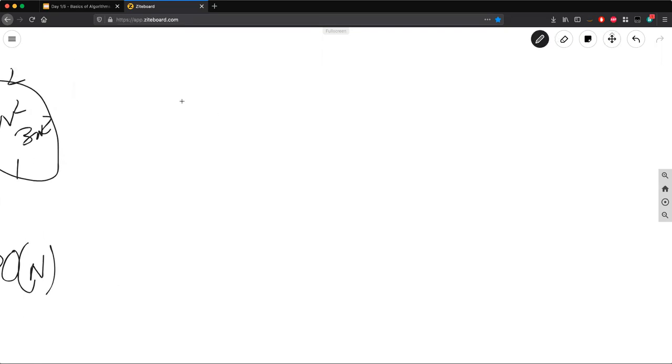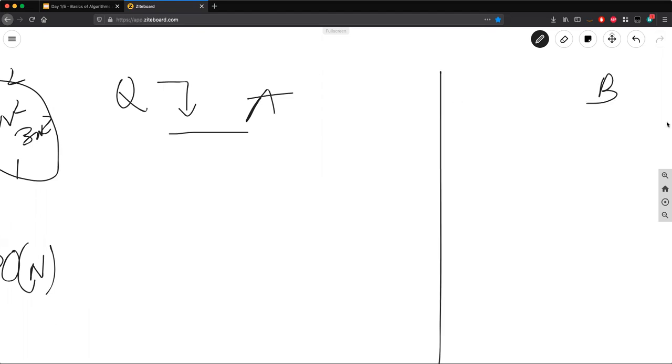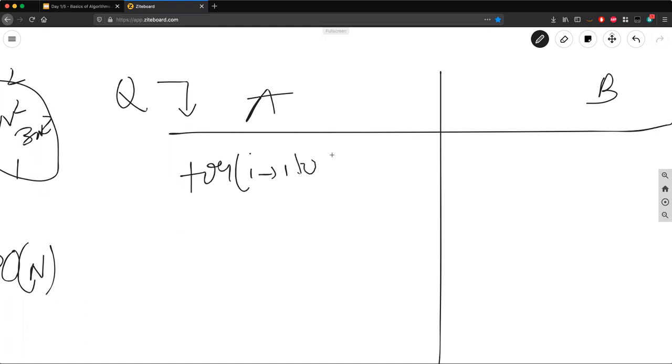Okay, so now let's just see. Same thing, the same question is being taken from the internet. You are A and your friend is B. Both of you are going to write your own piece of code, because you have already studied what time complexity is. So you're going to run a for loop from 1 to n, and it is going to finish here.